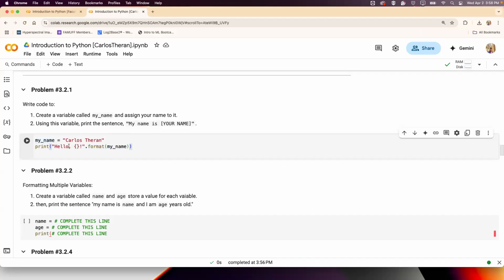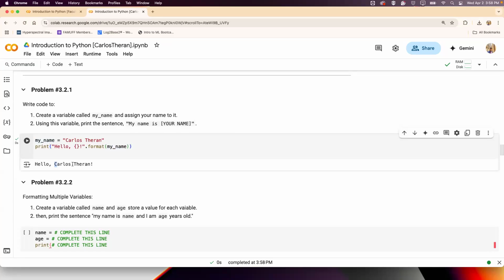In my case, this code will print hello, Carlos Terra. So whatever is in my variable my_name will be printed inside the curly brackets. So I'm gonna run it, and there you go, okay? So the curly brackets specify where to print the output of what my_name has stored.